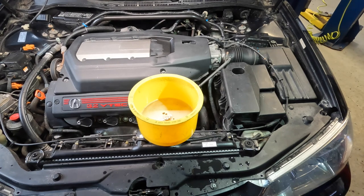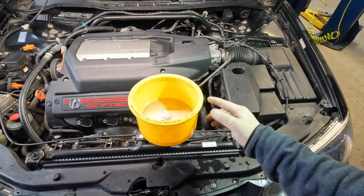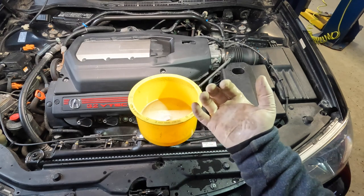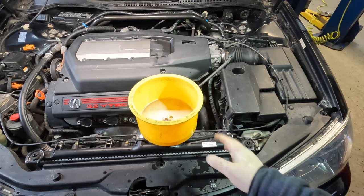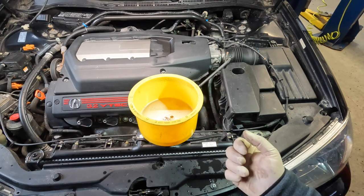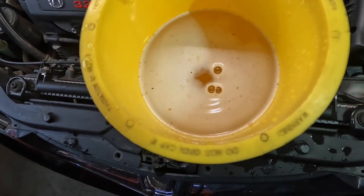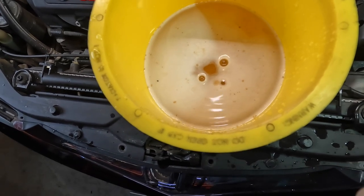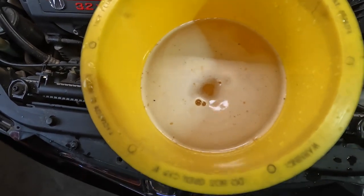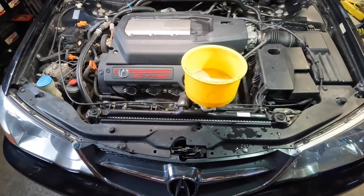I'm in the process of bleeding the air out, and you can see this fluid — which was basically just clear water and cleaner — is starting to show some discoloration. All of the rust coming out of the engine is bubbling up here now. That's a good thing, because when you bleed a cooling system the highest point is where all the air bubbles come up, and these air bubbles are actually trapping some of that rust and dirt. Let me zoom in — you can kind of see little chunks of stuff coming out of there and it's foaming up a bit, kind of like soap.